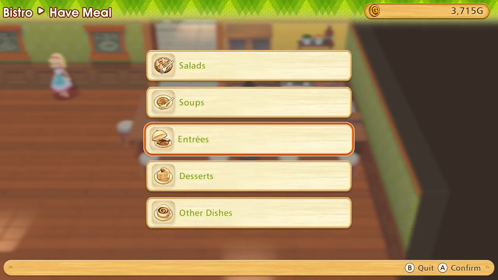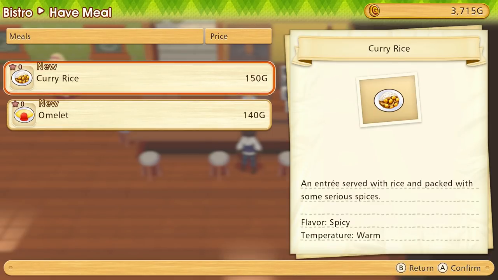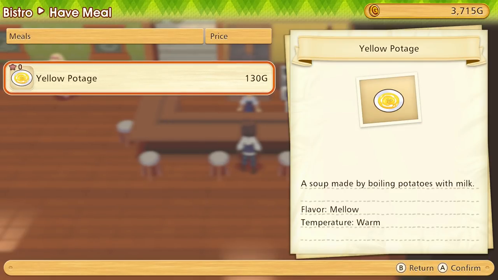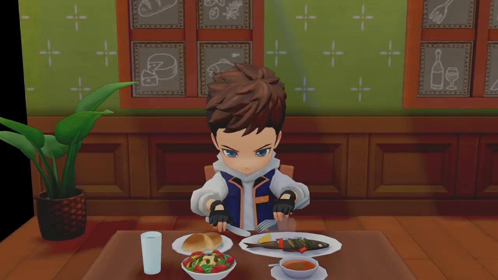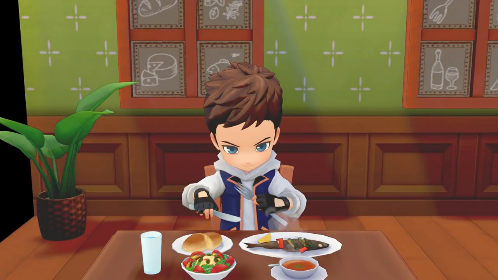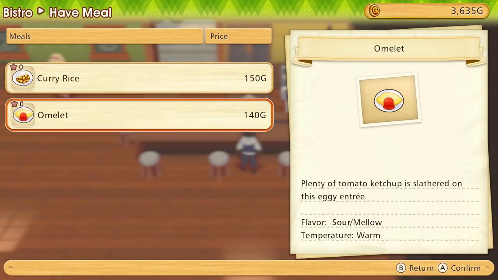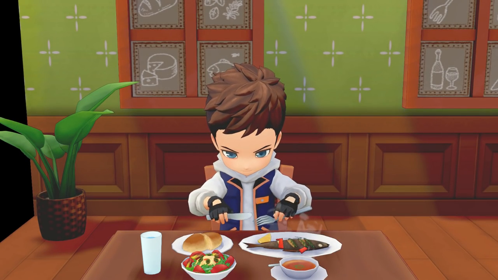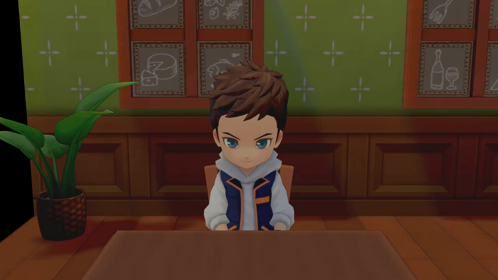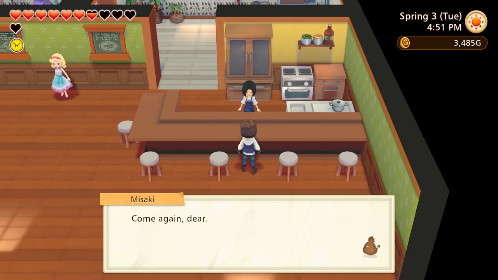So we can have a salad, soup, dessert, other dishes. Shall we have curry rice? Does it tell you how much it's gonna give you, like stamina-wise? We can have a potato salad. Shall we try this? Let's see how much stamina it gives us, guys. Did it just give us one heart? Okay, we're gonna need something big. Let's have a curry rice. I like a curry. Let's see how much this gives us. So we're currently on 2.5, right? Oh, yes, there we go. The curry rice gives you a lot. All right, that's good. That's gonna be enough to water the crops.